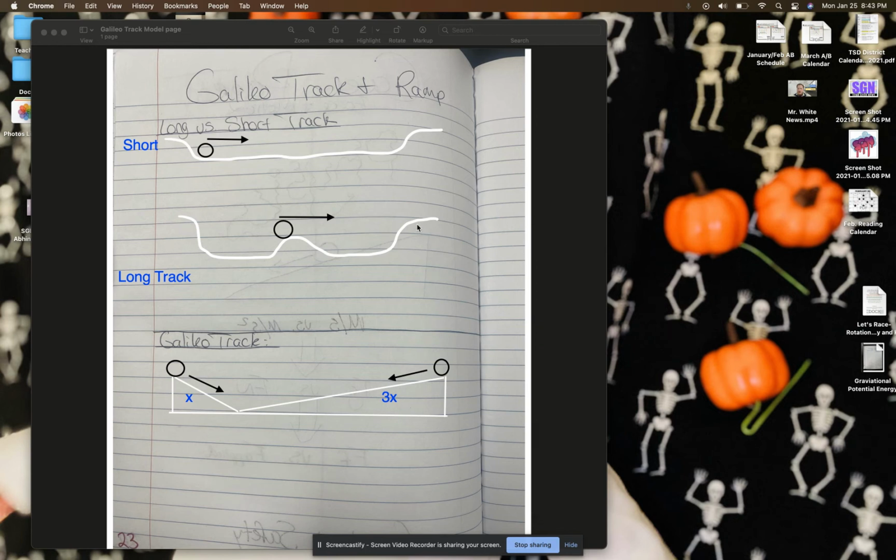Okay? So right now, go ahead and make a new model. How can you show how kinetic and potential are both involved? How can you show one transferring to the other? Whatever method you choose is totally up to you, and it's correct. Whatever method you choose that you think, that's the one that's right. Because I want you to get used to putting your ideas out there. If you don't put your ideas out there, you can't learn. So go ahead and pause the video while you work on your model.